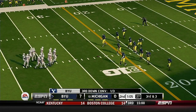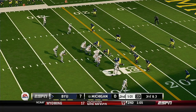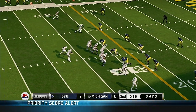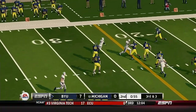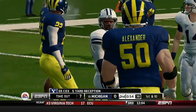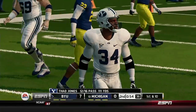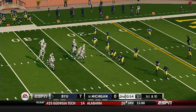Third down, and they're going to need about 3 yards to pick up the first down. Flips it middle to the running back. They'll bring him down at the 21-yard line. Cox picks up around 5 yards with that catch. This quarterback still hasn't missed a receiver on this drive. This is the ninth play of this drive.